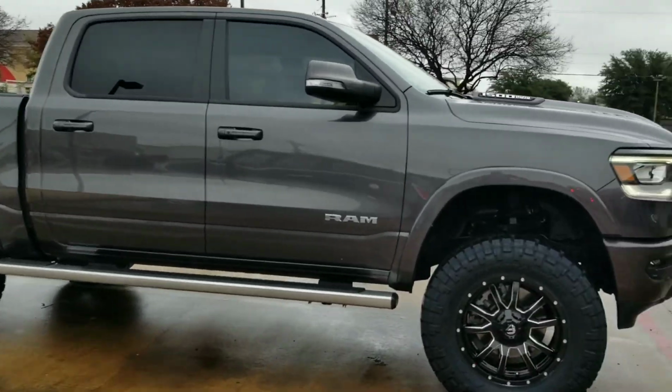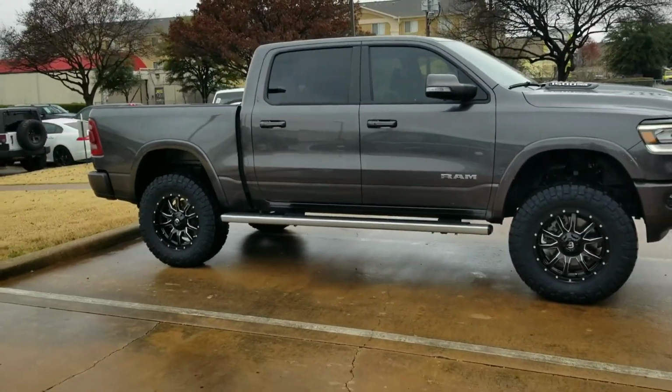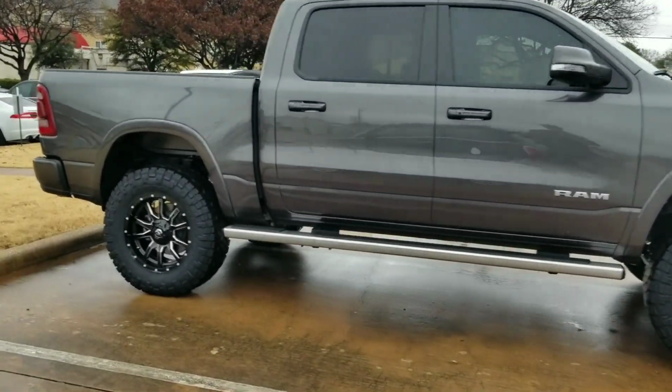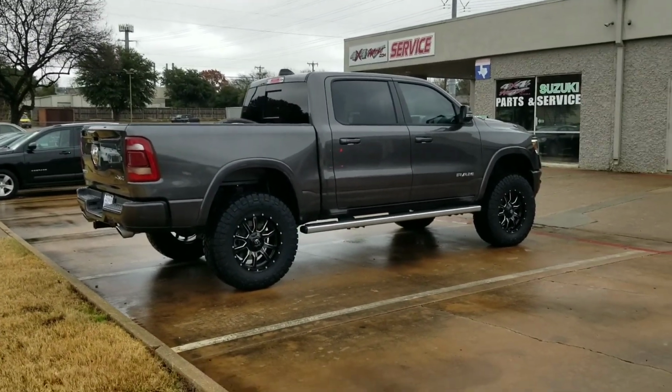Now, one interesting thing to take note of on these new 19 Rams is underneath here. Try to see if I can get a picture or a video of it. It comes with an auto adjustable valence that runs off of an electric motor. I can't get in there, but I'm interested to see how that's going to affect the way that the vehicle drives. We haven't trimmed it yet, but we have instructed the customer to drive it a little bit and see how that affects the 37s. Other than that, package came out looking spectacular. Sorry for shaking the video all over the place.